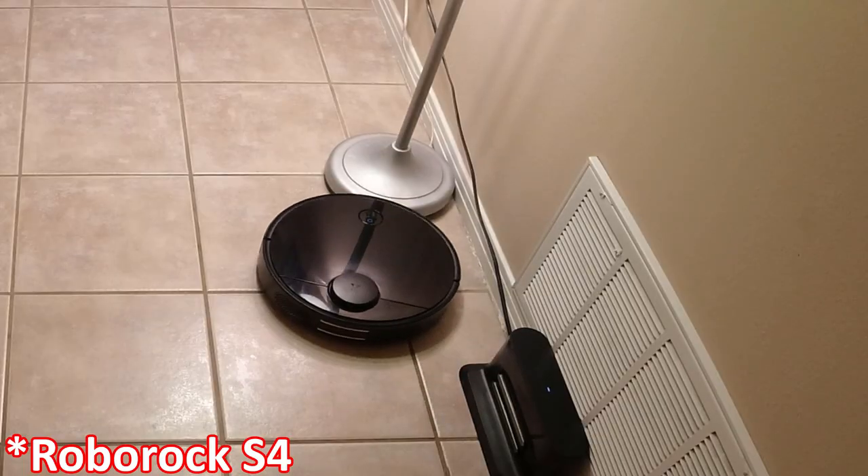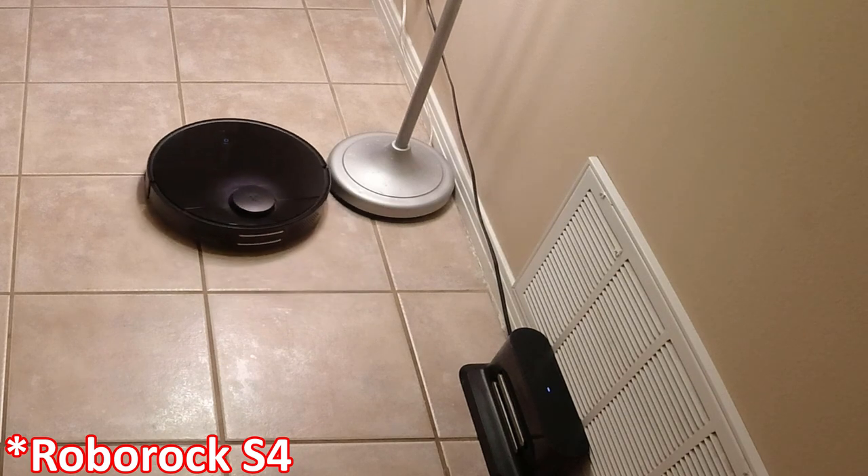The built-in catalog includes animal feces — animal poop in your house. If you have dogs or cats, you know what I'm talking about; it's a primary concern with a robot vacuum. It can also recognize shoes — slippers, sandals, shoes with shoelaces — and lamps, including pedestal lamps, because banging into those with a robot moving fast is a real issue. I've got a video clip here showing how fast my S4 actually bangs into the lamp and moves it. As you can see, the S4 banged into that lamp pretty good, and if it wasn't weighted well, it could knock it over. The S6 Max-V can recognize lamps and avoid those.